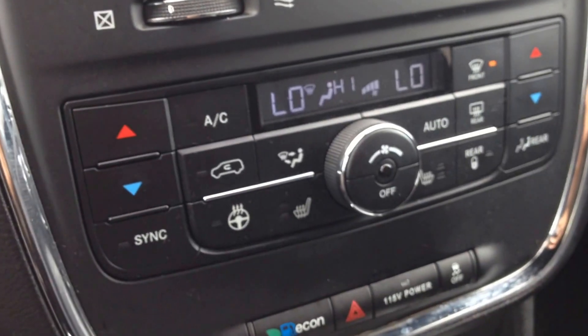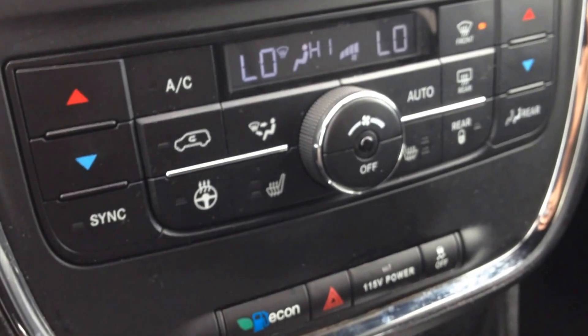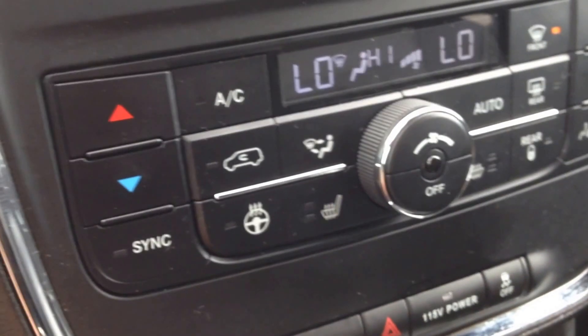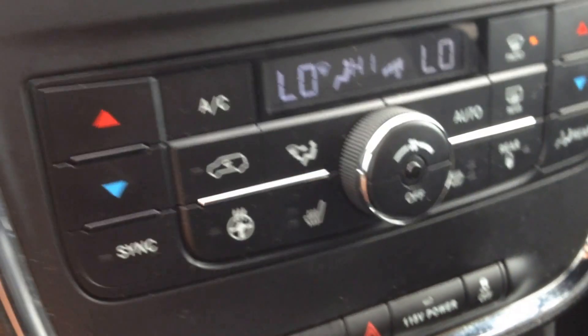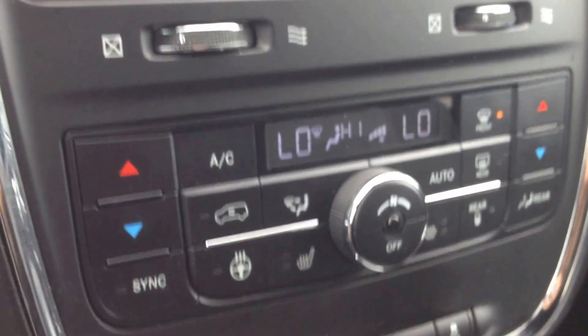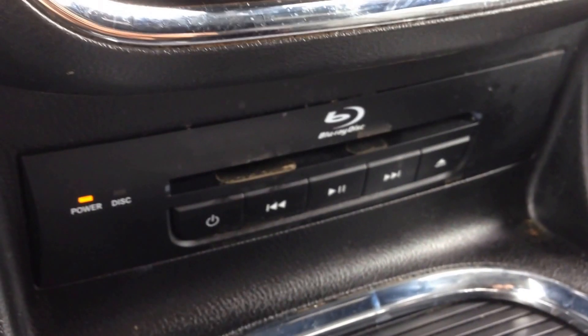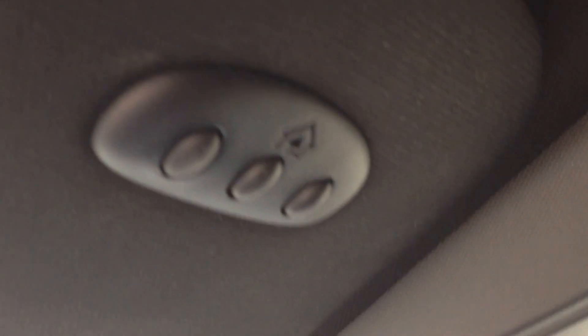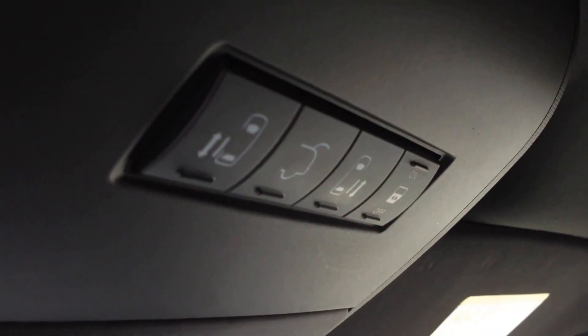Below this, our heating and cooling center includes heated wheel, heated seats for passenger and driver — really nice, it's electronic because you can see the temperature on the screen. Air conditioning and rear window defrost. You have a Blu-ray disc player right down here, you can play Blu-ray through any of the screens in the car. Universal garage door opener, so you don't have to carry the remote around. Power sliding doors on the left and right hand side, as well as power hatch.